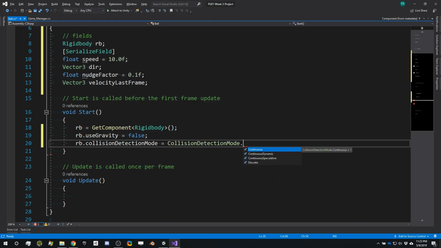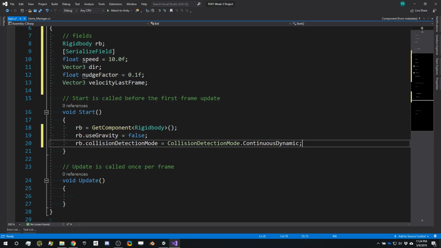And if I go down through each item, you'll notice the tooltip over here, collision detection mode dot continuous equals 1. If I go to the next one, equals 2. Go to the next one, equals 3, and the next one equals 0. Now, I, as a human, don't care about the value 0, 3, 2, and 1. What I care about is the fact that I have a word that makes a little bit more sense to me. Behind the scenes, the engine understands what these numbers are, understands how they operate, but in this case, I just want to pick continuous dynamic, hit enter, and use my semicolon.